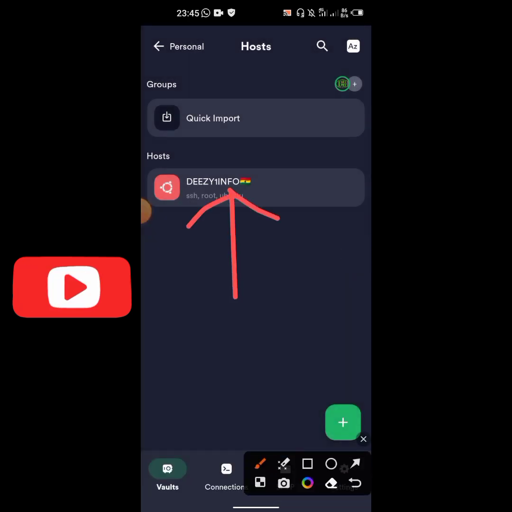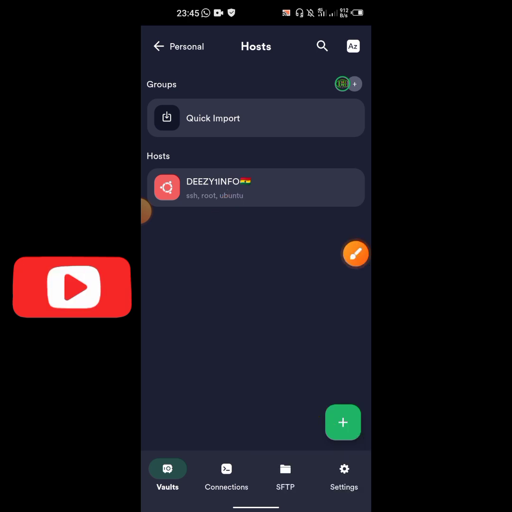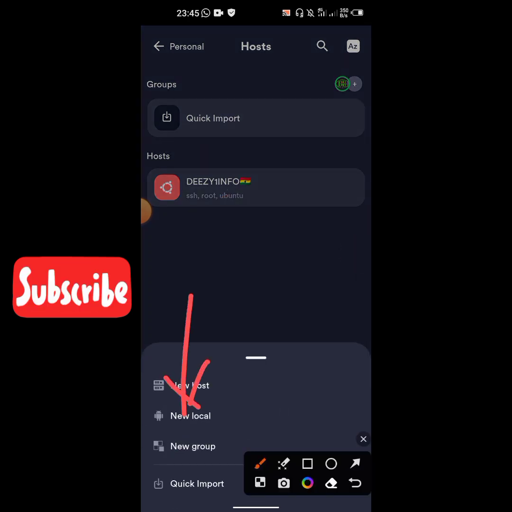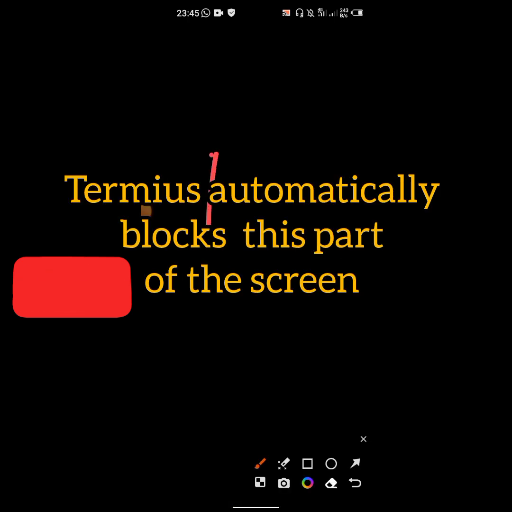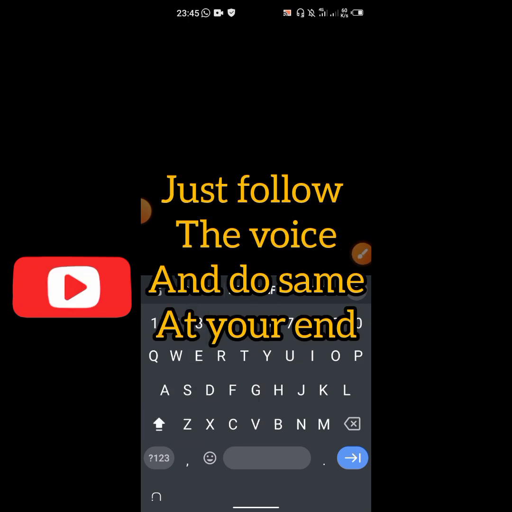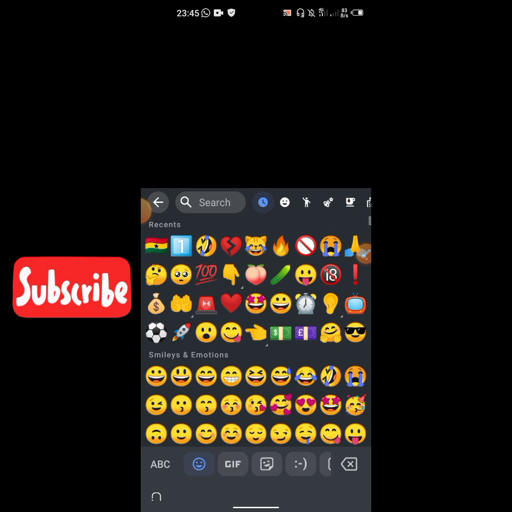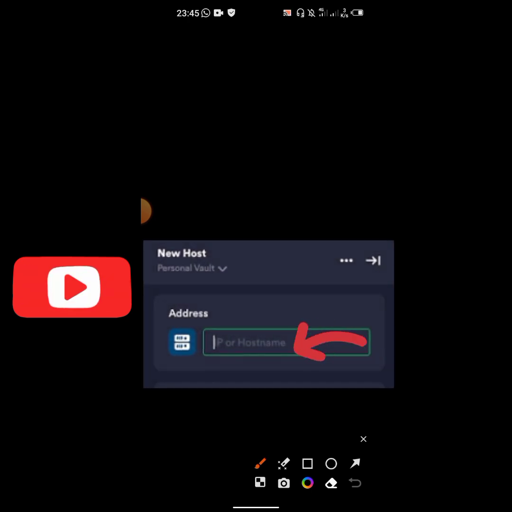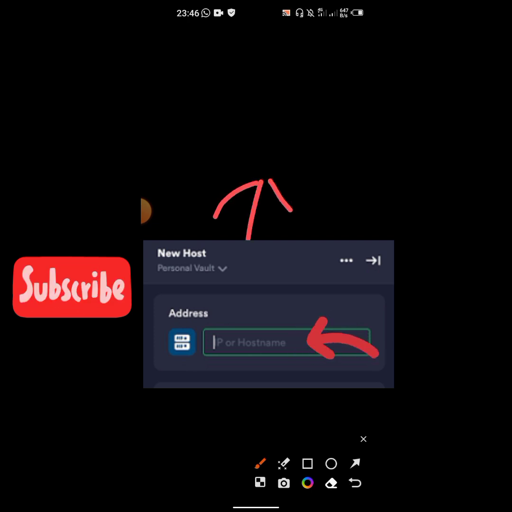But for the sake of this tutorial, I want us to start another one so that you understand how to do it yourself. So plus sign, new host, then you give it a name. There is the alias, so you can make it your own name. Let's say this one info. I'm a proud Ghanaian, so add the Ghana flag. 2, this is the second account. Then the username, and the IP address that you get from DigitalOcean, you paste it there.